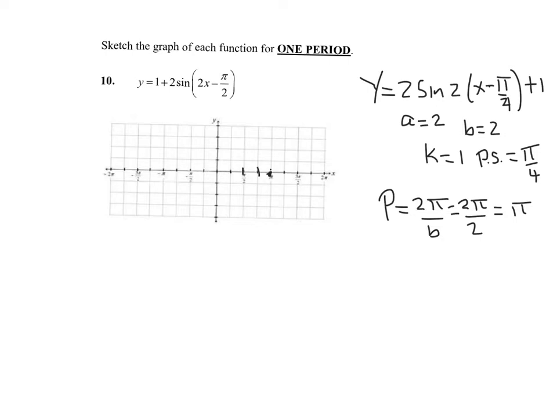And then what I'm going to do, I see this is a sine function. So I'm going to graph it in pieces. I'm going to start by graphing y is equal to 2 sine 2x. That's what I'm going to start with. And then when I have done that, then I'll do the other transformations. I'll add the h and k.